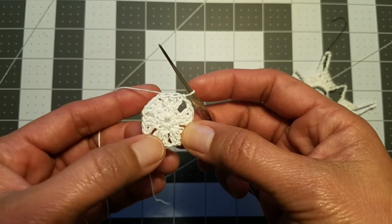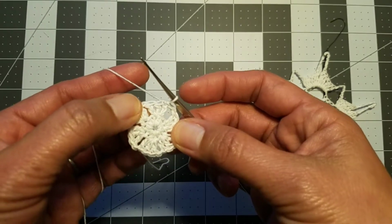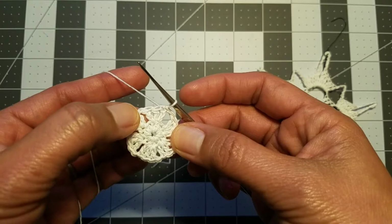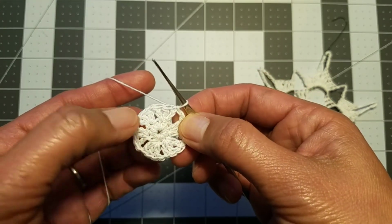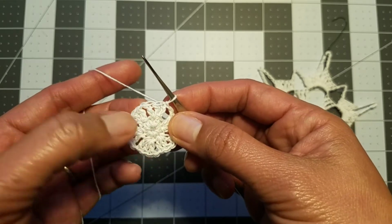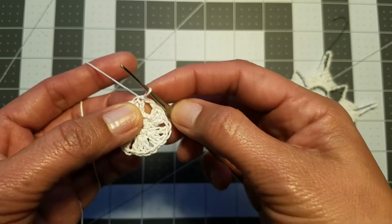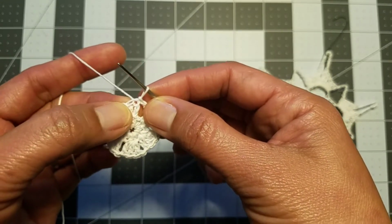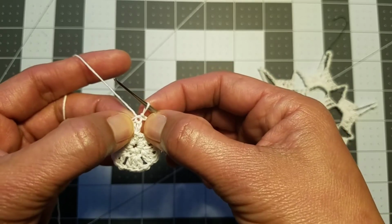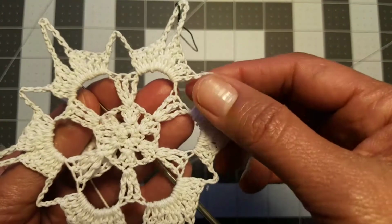All right, now I am done with the second round. I created a group of 3 DCs in one space, 6 total with single crochet in between them, and at the end, after my chain 1, I slip stitch on top of my beginning chain right there. Okay, so now we will be in the third round.